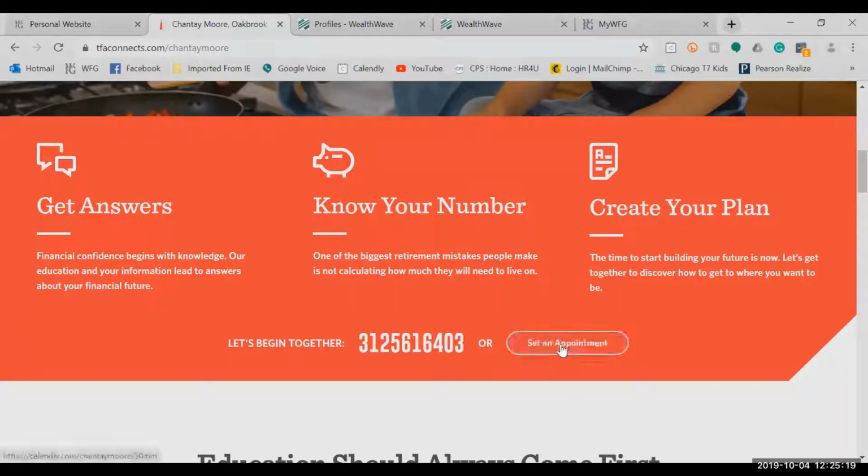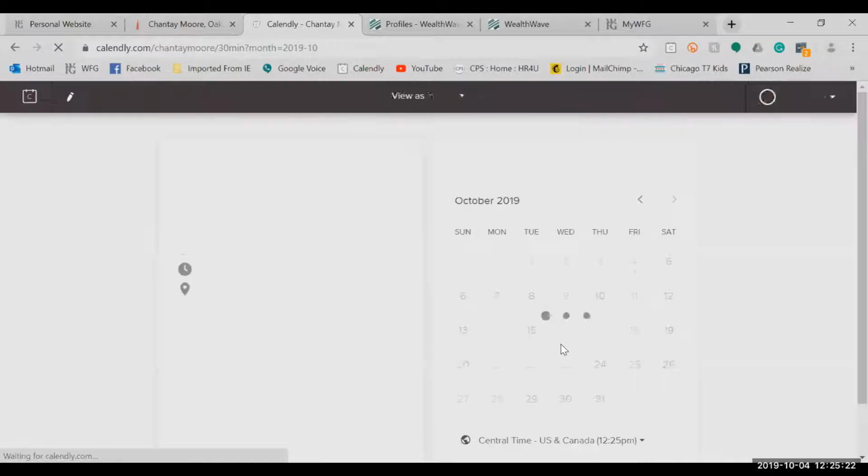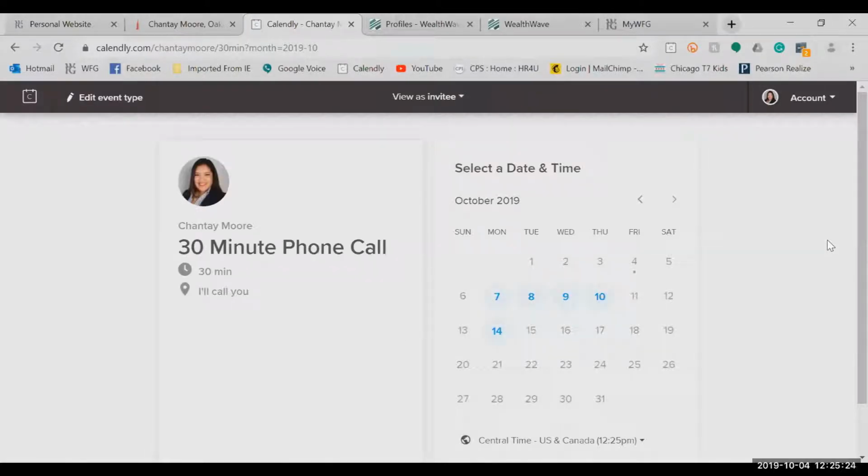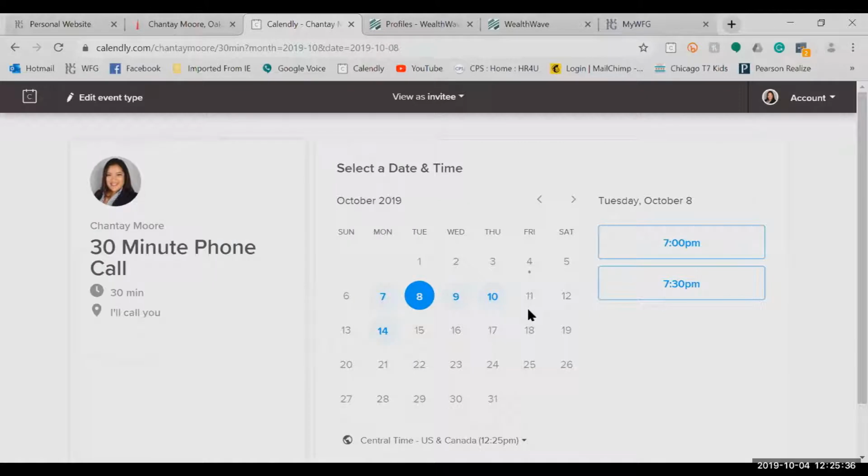So if someone wants to set an appointment with me, it takes them right to my calendar where they can schedule a 30-minute phone call. Because a lot of times, if someone's finding me online, I don't need to necessarily meet with them in person. So for me personally, I offer a 30-minute phone call, and then people can find times and schedule this. If you're interested, this particular online appointment scheduler is called calendly.com.